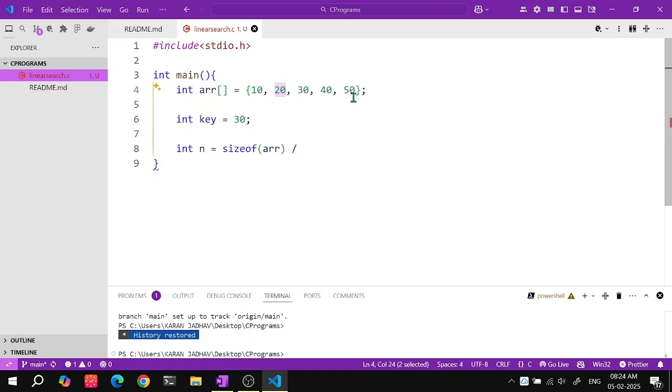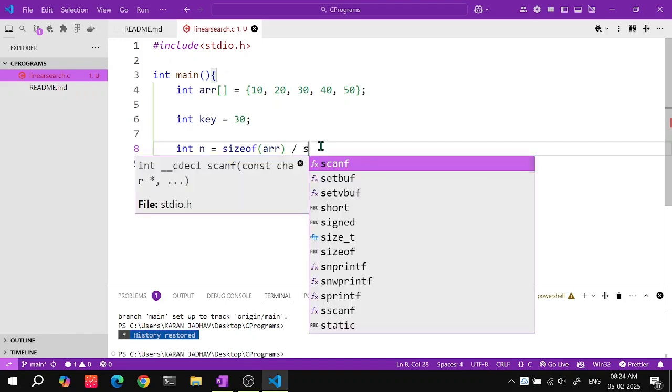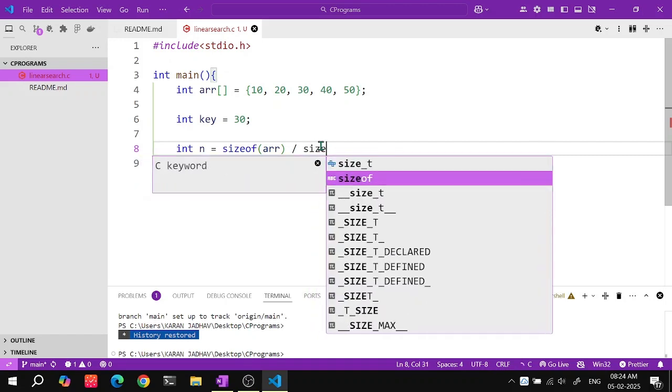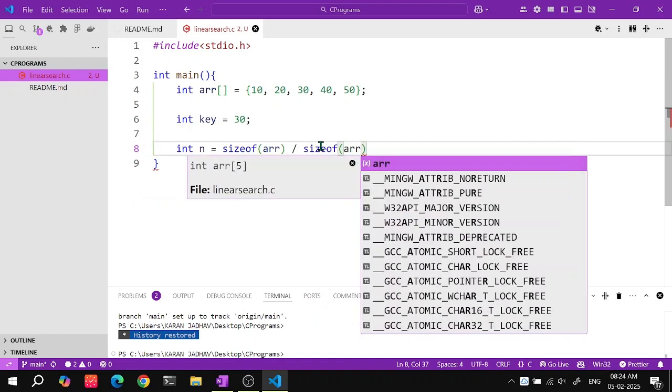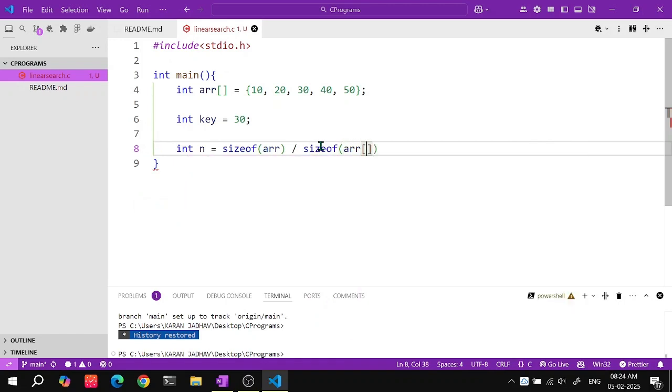Total it will be 4 into 5, 20 bytes, divided by the size of a single element, that is array[0]. In this case array[0] is 10, so the size of this particular 10 is 4. So what it will do, it will calculate the size of the array, which is 20, divided by the size of the first element, that is 4, so the value of n will be 5.